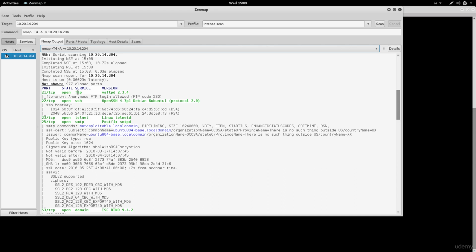So we can see usually FTP services use a username and a password, but you can see that this service has been misconfigured and it allows anonymous FTP login. Unlike the SSH that we used before in the network penetration testing, where we used the default password, with this you'll be able to log in without a password. All you have to do is download an FTP client such as FileZilla, and you'll be able to connect using this IP address on port 21.